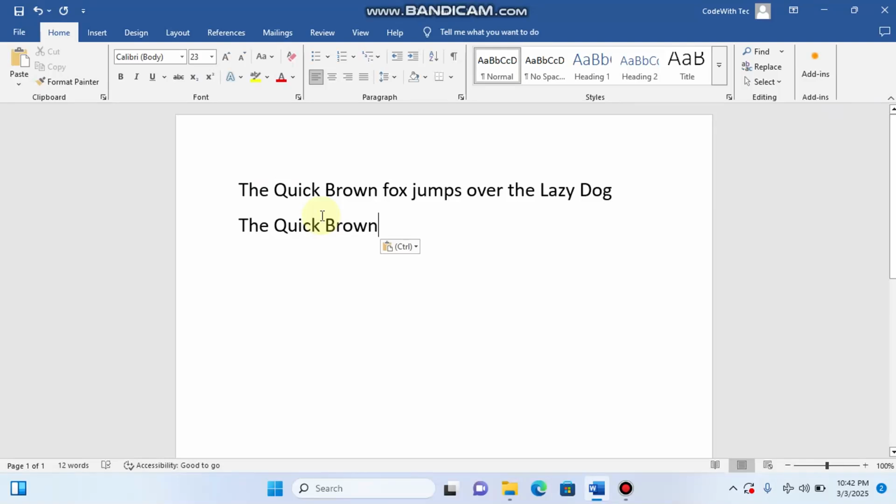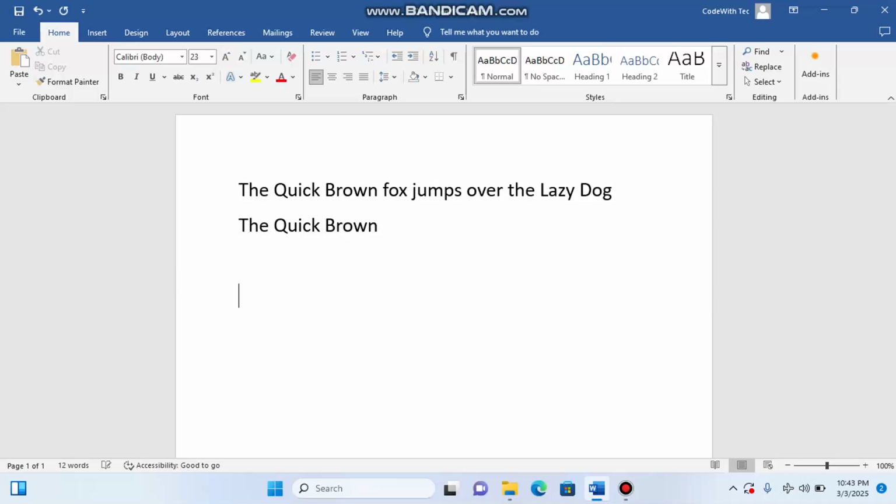Now let me make this clear. There is a big difference between copy and cut. One difference I want you guys to get is this: when we are talking about cutting a text, we are talking about migrating the identical text, taking it from one location to another. When we're talking about copying a text, we are talking about duplicating the text and sending one copy to another destination.